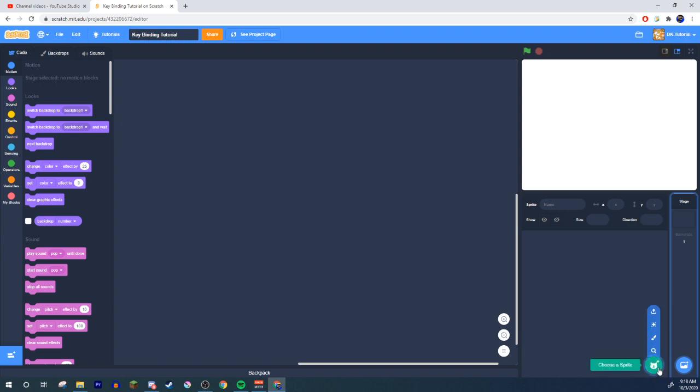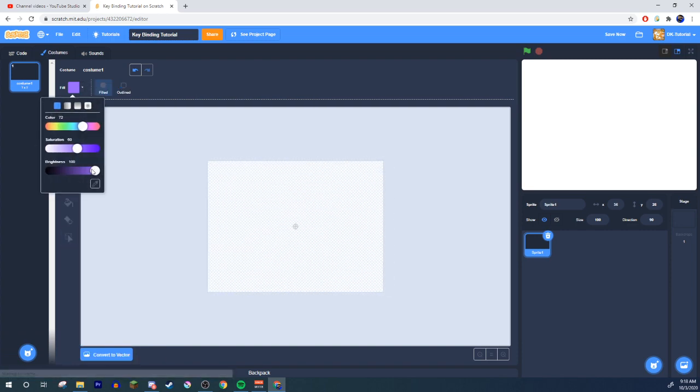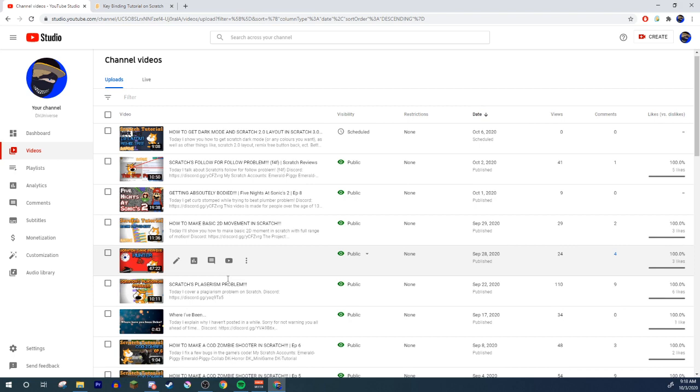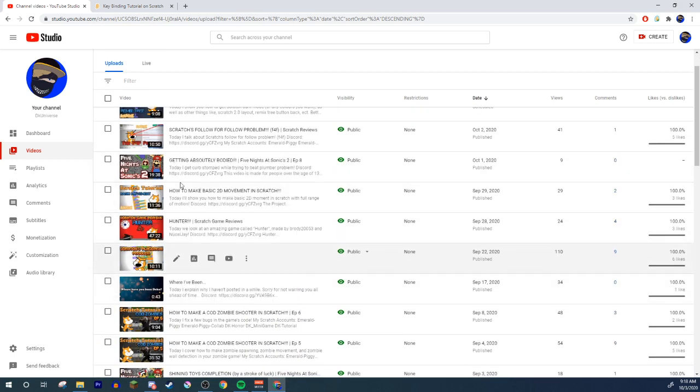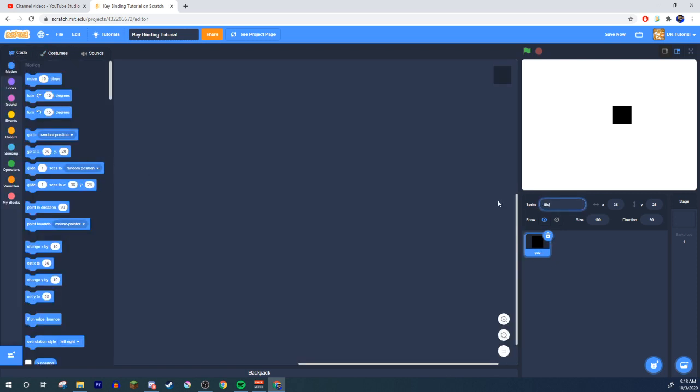All right, what we want to do is make a sprite. Let's start by making a basic little guy that will be able to be moved, okay? If you want to know how to make basic movement, I have a tutorial for that too. That was posted September 29th, go watch that. It's a pretty good video. So here's our little guy. We'll name him Little Guy. Someone make that a rapper and make this their character, just a black square.